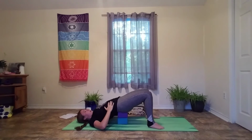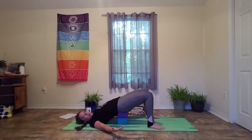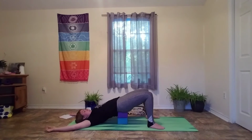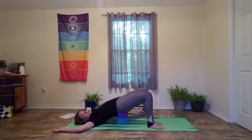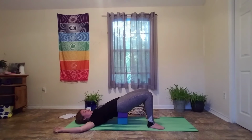And give yourself a few rounds of breath, just like this. Again, your hands can rest on your body. They can take a low V. They can stretch out wide or tall. Or maybe reverse that nice hug you gave yourself earlier. There's no wrong answers here with these arms. Just do what feels good.